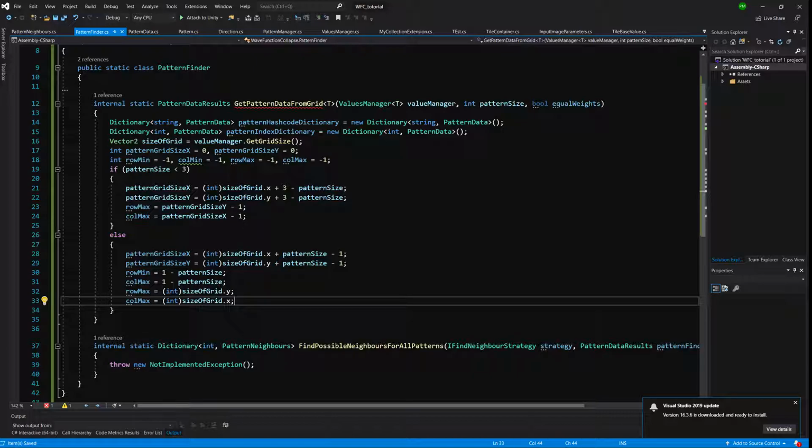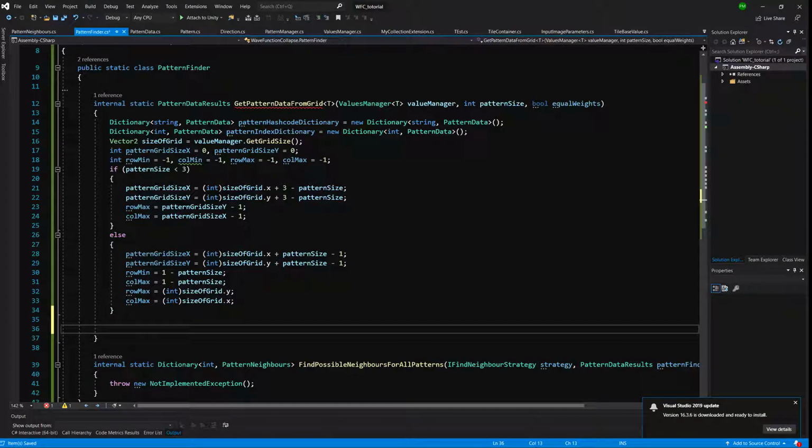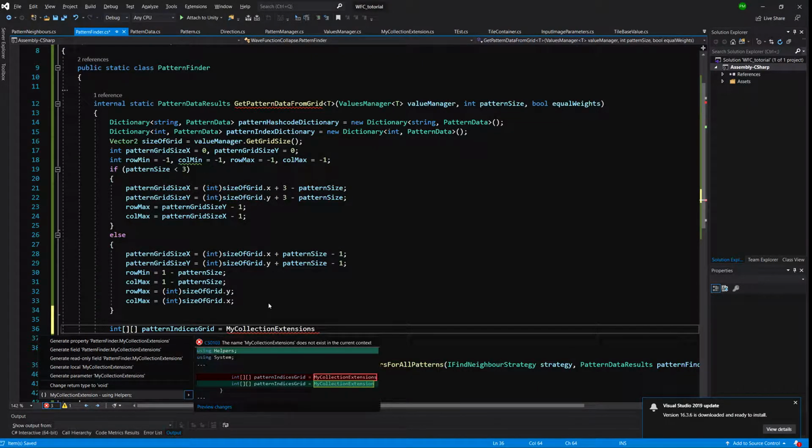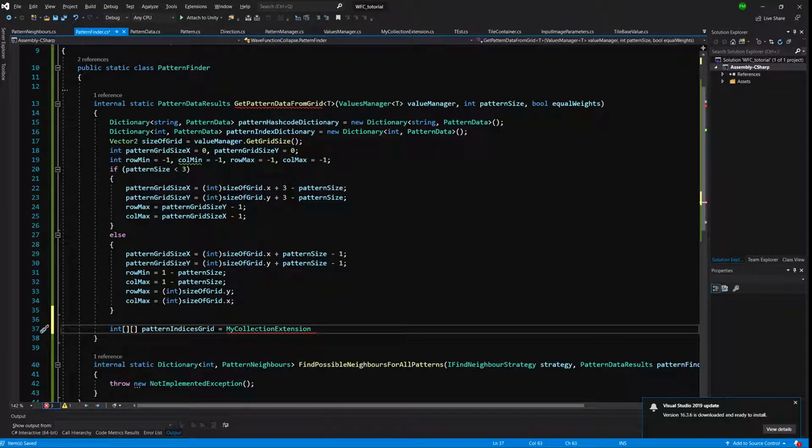Now we need to create our placeholder for a jagged array of integer values that will represent our pattern indices grid. So let's create our pattern indices grid, a jagged array of integers. We'll use my collection extensions, and we need to import using helpers.